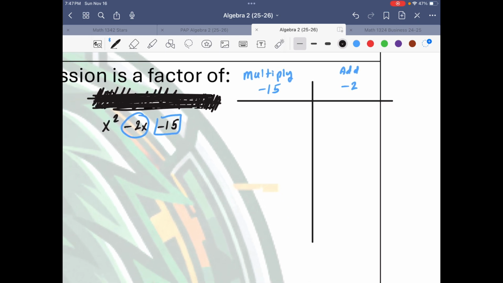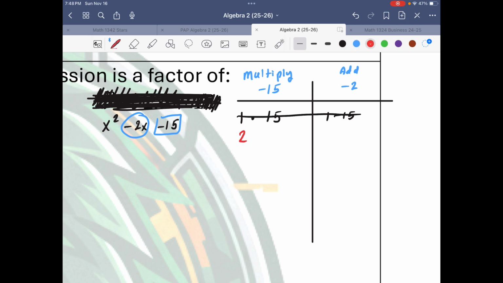I know you need negative 15, but let's just wait on that. 1 times what gives you 15? I know it says negative, but we'll come back to the negatives in a little bit. Well, 1 times 15. Then you come over here and you do 1 plus 15. Does that give you 2? I know you need negative 2, but let's just hold on the negatives. No. Okay, what happens if you do 1 minus 15? Is that how you get a 2? No. So then those numbers are not worth your time.